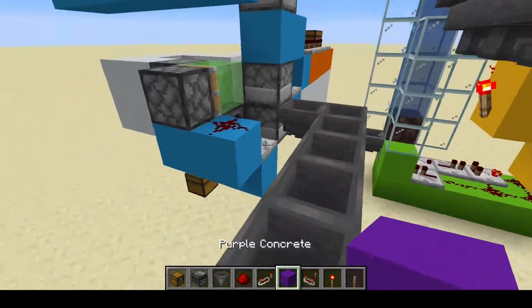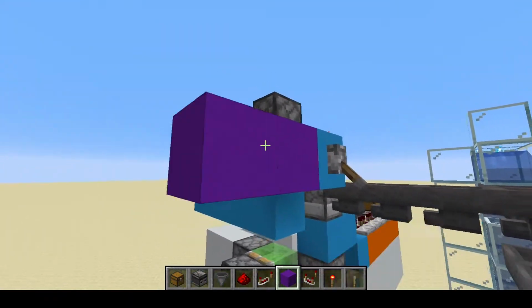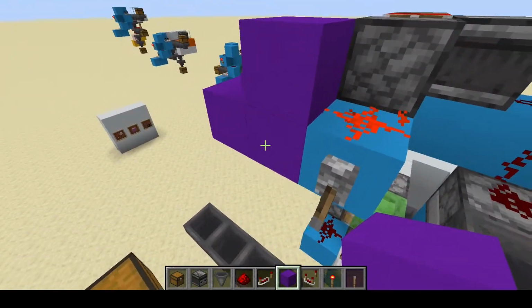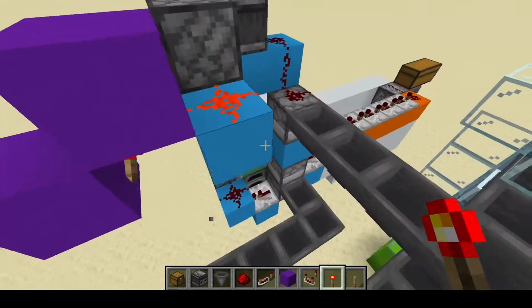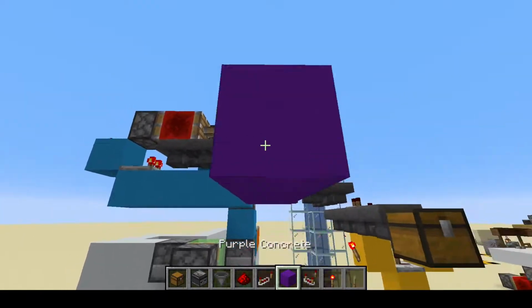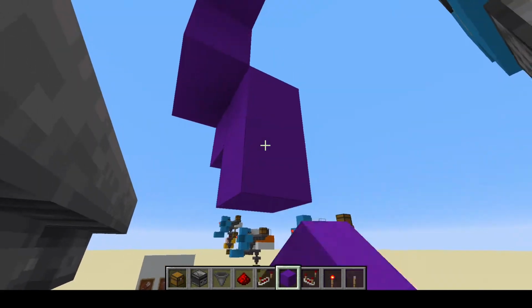Now, all that remains is to put in our activation line right here. So for that, we're going to need to place in 2 or 3 blocks like this, or 2 blocks, and a redstone torch down here. So now we can remove this lever right here. Then we're going to just take this redstone line and take it all the way down here.